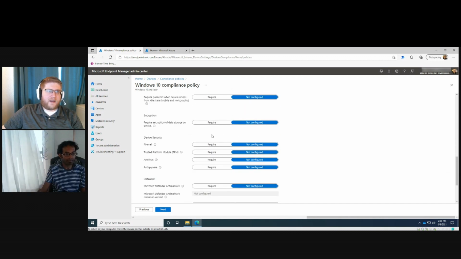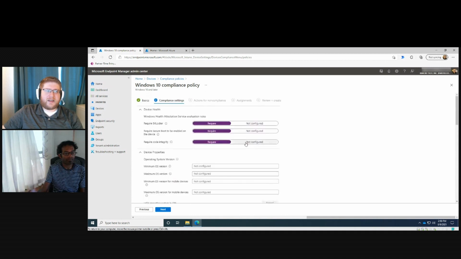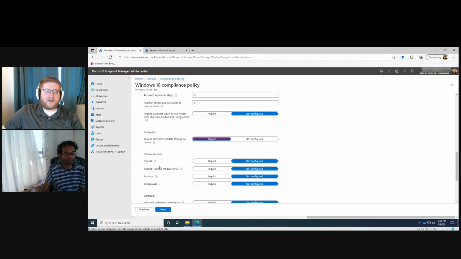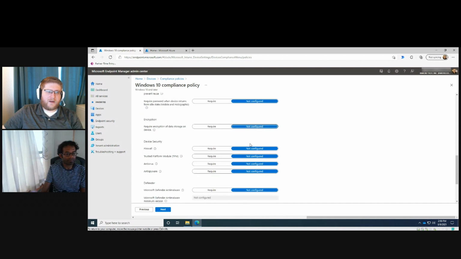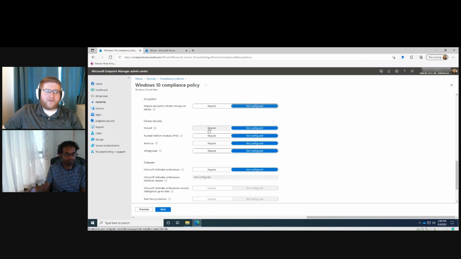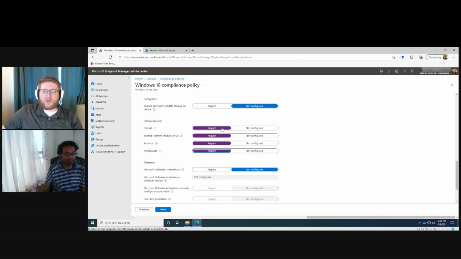And then finally, encryption. So if you're using a third-party encryption other than BitLocker, this is where you would configure that. So instead of configuring it up here, you would say this is not configured. And let's say you were using Symantec secure boot or something like that, you would require it here. If you have a corporate firewall policy, you may toggle these on or off. This only checks to make sure that a policy is there. It does not specify how secure that policy is.